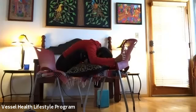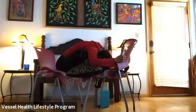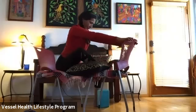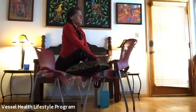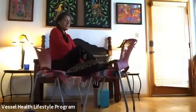And you can feel that opening. So we're in a bit of a pigeon pose here. Opening up that outer part of our hip. Even if you have a pillow or a block there, you're still going to feel that. And then I'm going to slowly lift up. Use the support of the chair. Bring my head up. Exhale down. I'm going to take my foot down.